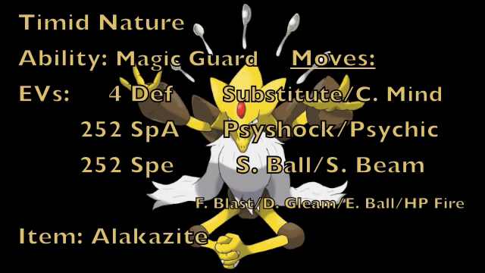Also, this move is particularly useful against anything that wants to come in and try and Sucker Punch Mega Alakazam, as you can now get behind a sub as they attempt to Sucker Punch you, and then are freely able to attack them and deal with them without having to die from a Sucker Punch, which is really nice.